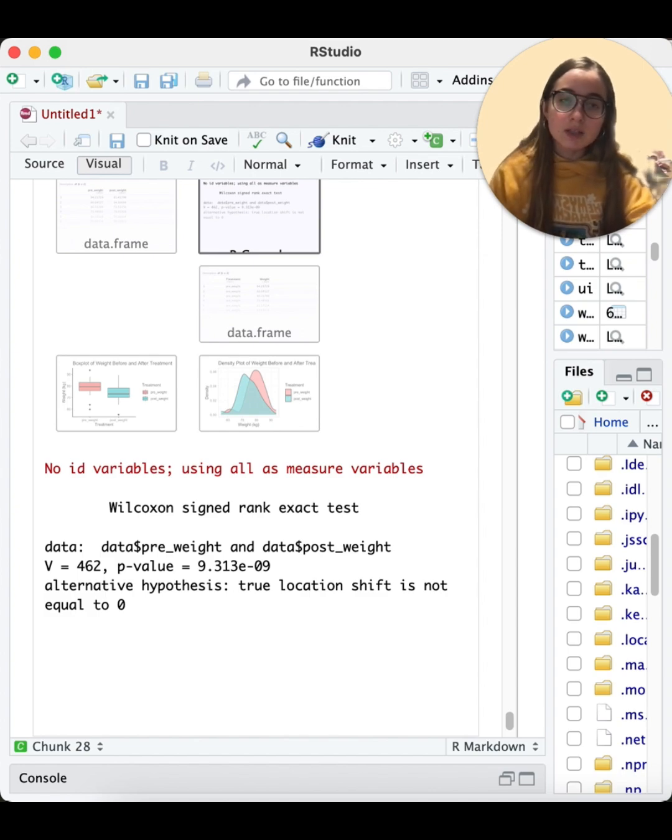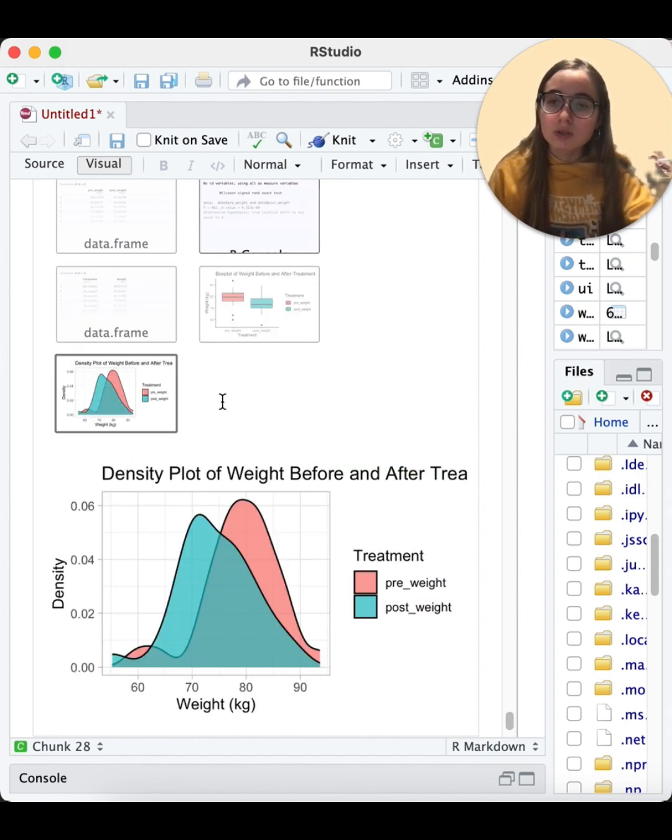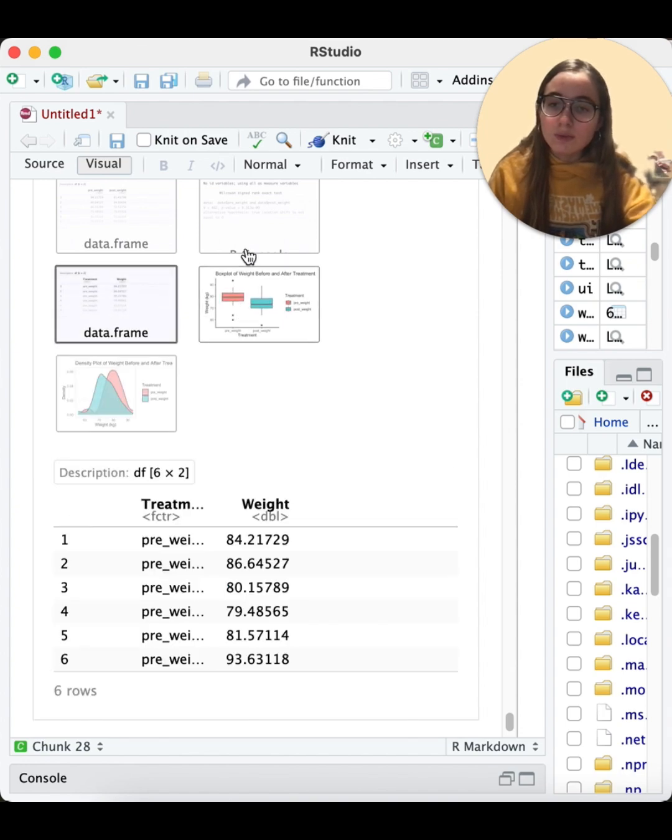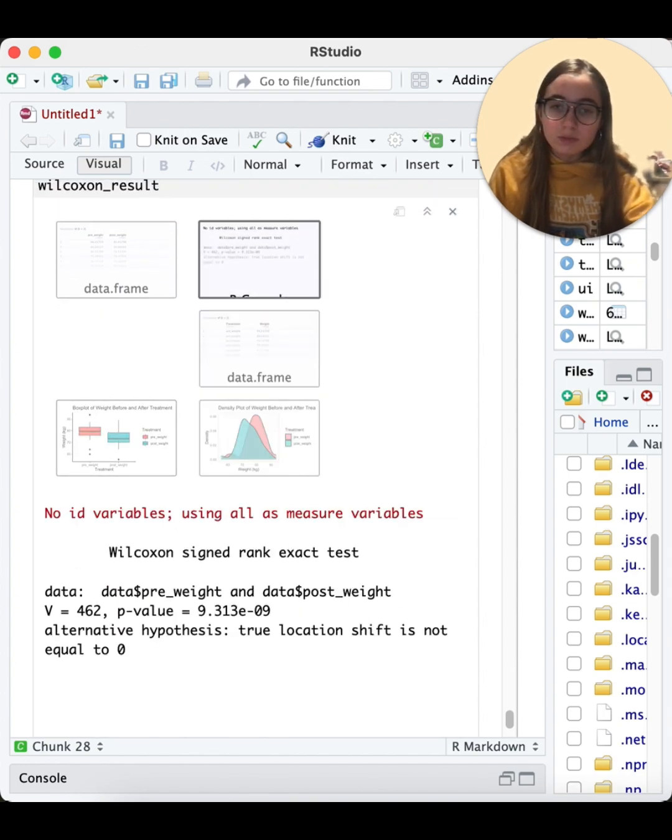And basically we have a strong evidence against null hypothesis, which states that there is no difference between the pre-treatment and post-treatment weights. And as an alternative hypothesis, we can say that true location shift is not equal to 0. We have a shift here. We have a difference here. So the exercise has a significant effect on participants' weights, as indicated by the significant change from pre-treatment and post-treatment.